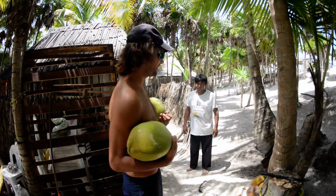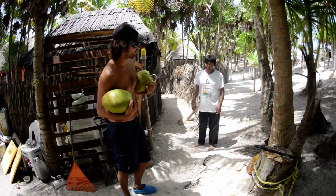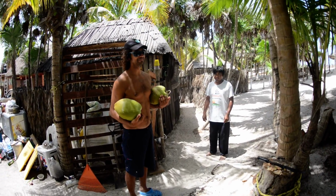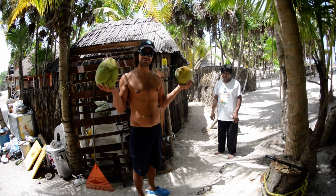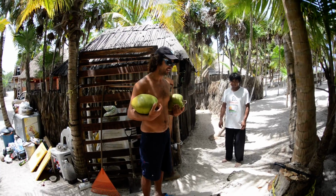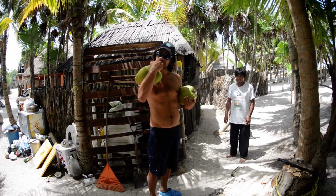I'm coming to you from El Último Maya. I'm here with Takio. Si lo dije bien esta vez? Sí, sí. Takio. At the Último Maya, and I got two coconuts. But this is an incredible campground that we've found past the end of the road in Tulum, and we've been staying here a few nights.